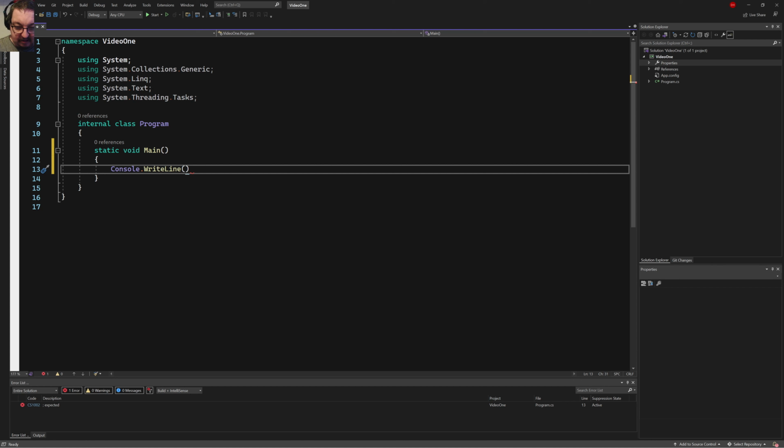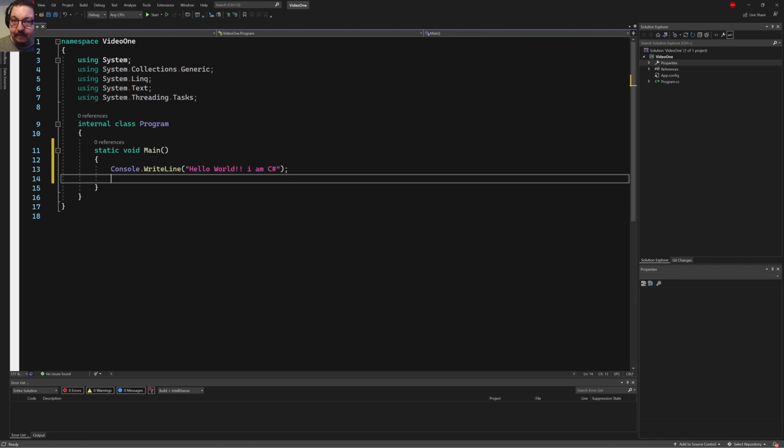Okay, and as you can see on the bottom, we've got our errors. CS1002 means that it's waiting for a semicolon. Okay, and once I put the semicolon on there, it will.